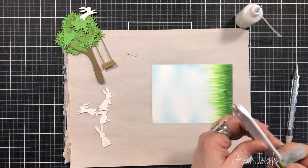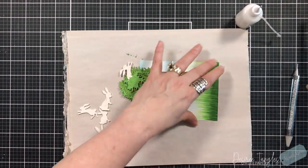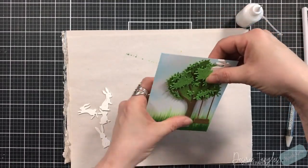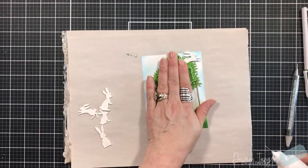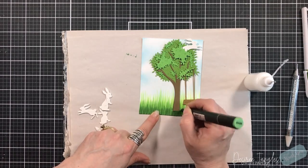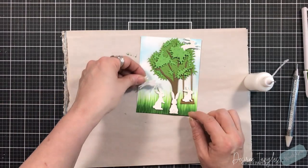So my panel, this tree's pretty tall. It will take up the front of a card. So what I'm going to do is slice into the grass area with my craft knife, and push the base of that tree down in there. And then I'll just trim off the edge of that tree. I'm going to add glue to the main part of the tree and also the swing. And then I'm just going to come in with my darkest marker and hide that white from the cutting to make it look like a shadow of the tree. And then now we're just going to have fun placing our bunnies.